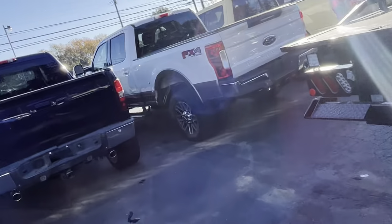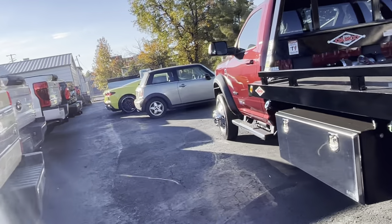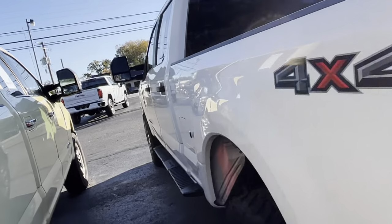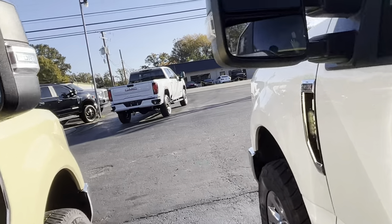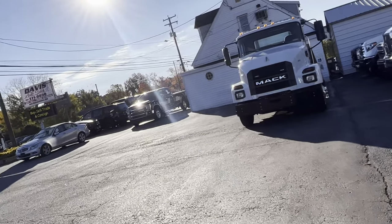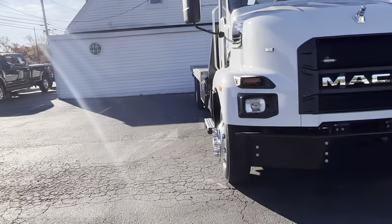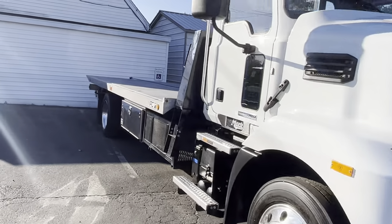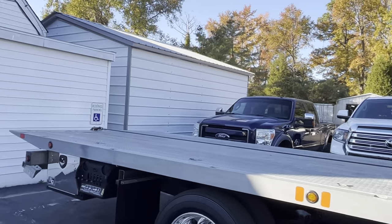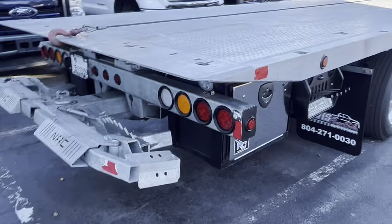We do have a Dual Tech — well, actually the Dual Tech has left, so we won't be able to show you that. But a Dual Tech would be on the lower end of the spectrum. The spacing on the bed is a little spread out, but the price is less by maybe five or seven thousand dollars. So if saving money is a big deal, that might not matter — the bed still works, it's definitely the cheapest in the game.